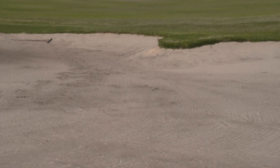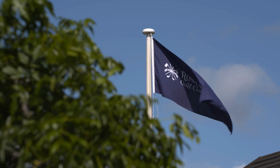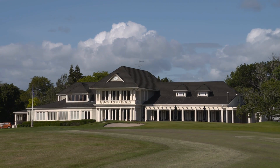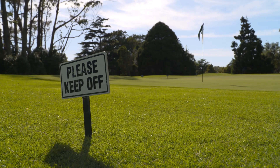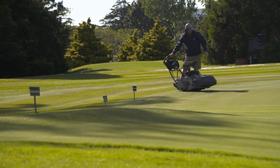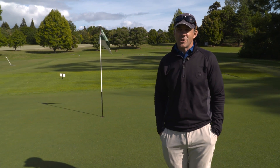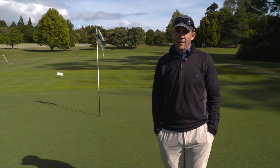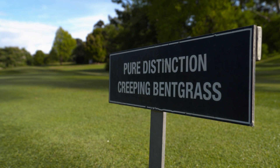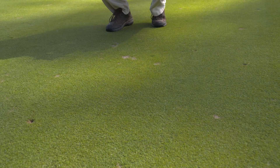Royal Auckland Golf Club is going through a transformative period where their merger with the Grange Golf Club will see the course remodelled over the coming years. Mark has at his disposal a living, breathing, growing science lab where he can experiment with greens and bunkers for the new layout. We built this research green three years ago, and so far we've had nine different creeping bent and colonial bent grass cultivars growing in it, continually removing products we don't want and planting new ones.